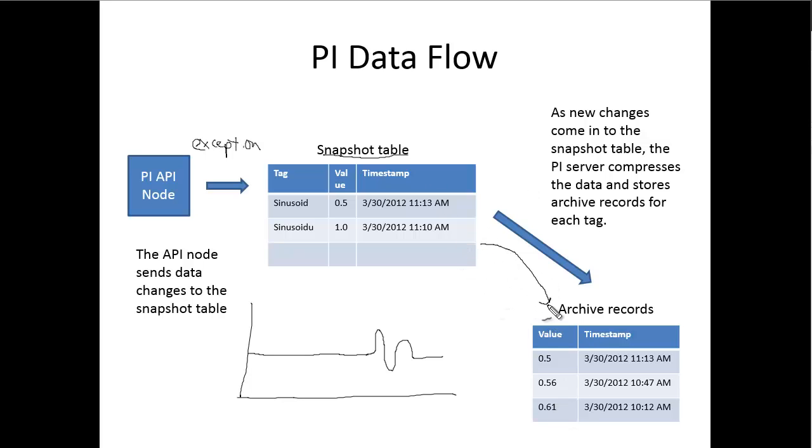And you can remember that the reason I want to do this is because of storage. I don't want to store more data than I absolutely have to, because it uses up disk space, which is cheap these days. But I also want performance. So I want to have good performance. I don't want to put so many readings in here that when I go to retrieve my historical data, it takes forever to read it off the disk. And so my compression saves me in storage requirements, and thus provides me with better performance as well. And again, this is using the swinging boxcar algorithm.